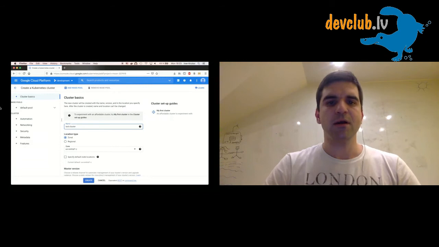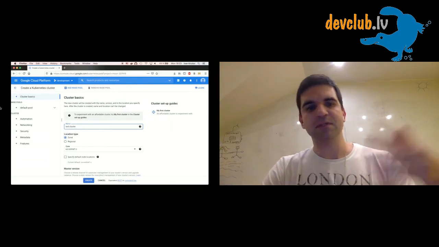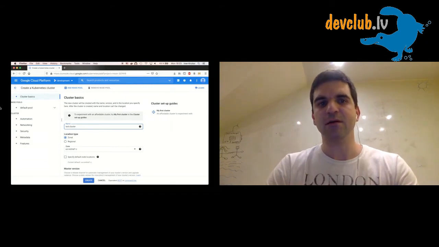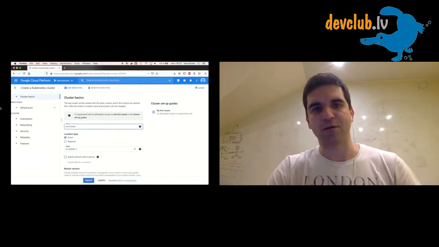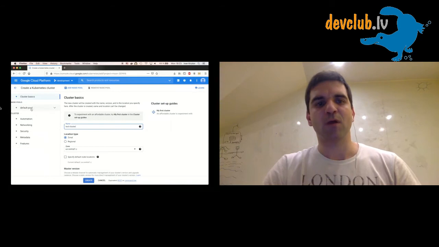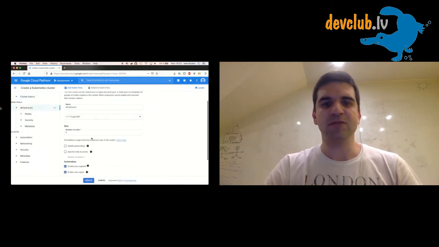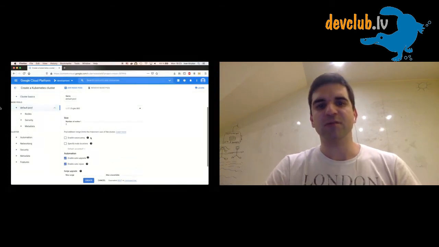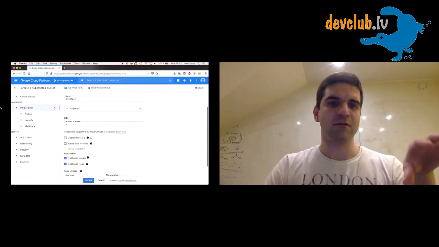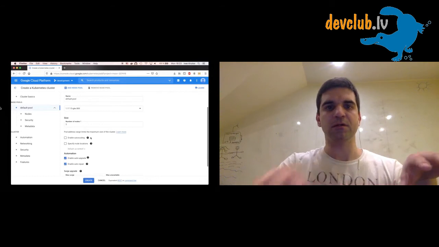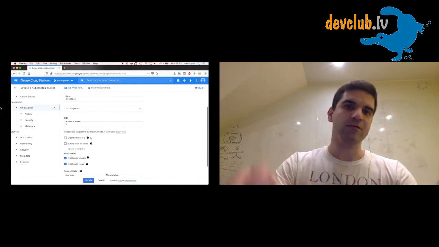Here, first of all, I'm specifying some name for the cluster. I'm in the respective Google Cloud Kubernetes section. And the main information I need to provide is the number of nodes. That means the number of virtual machines that will be running in the cloud for our cluster.